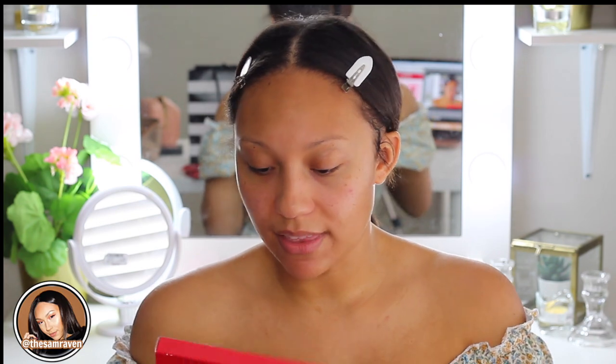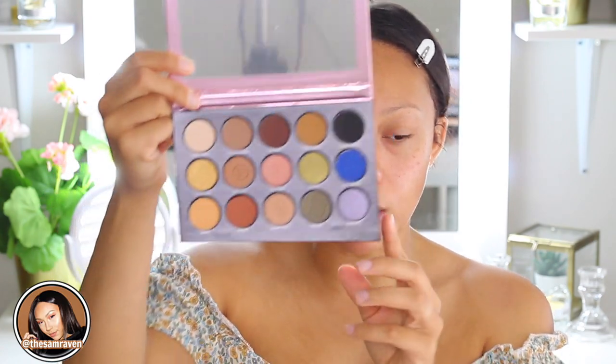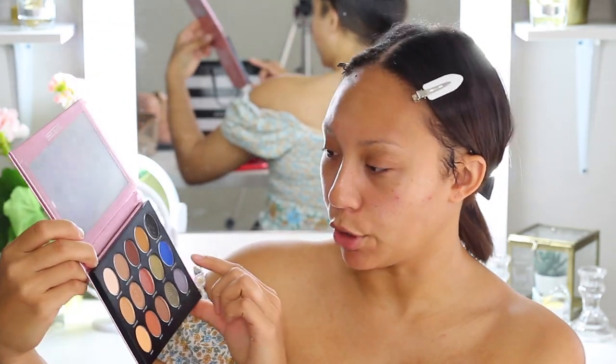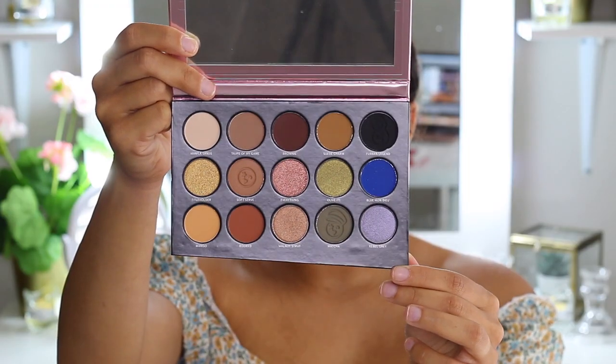This is the packaging — beautiful. It's called the Beauty Carton, has some shine to it, says O/S, One Size, Patrick Starr Visionary. It has a 12-month life noted. This is the actual palette itself — a nice foiled pink with the same one size logo. It's like an angled palette with a slant on each side. It has a really large mirror and these are the colors: very wearable shades you could use on a daily basis, very everyday day-to-night.